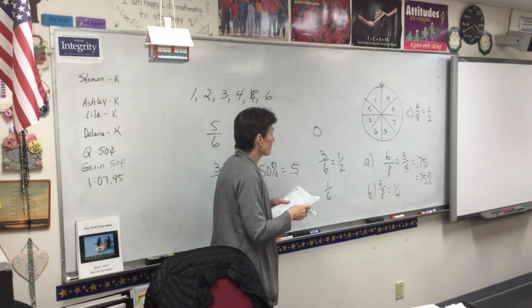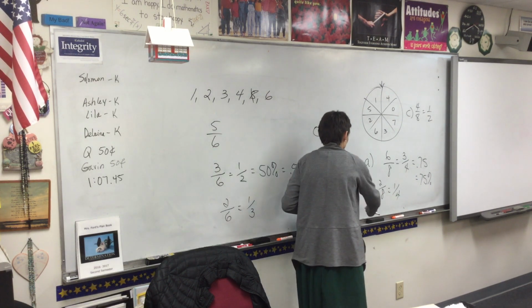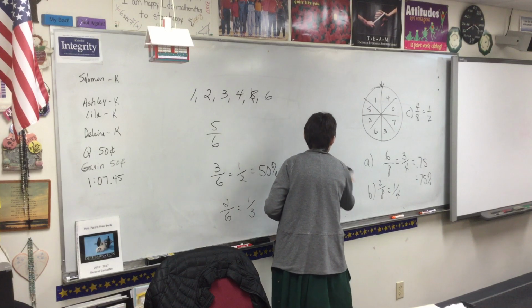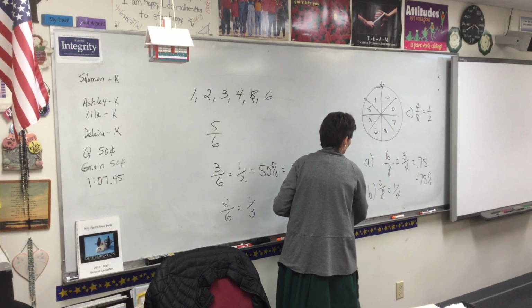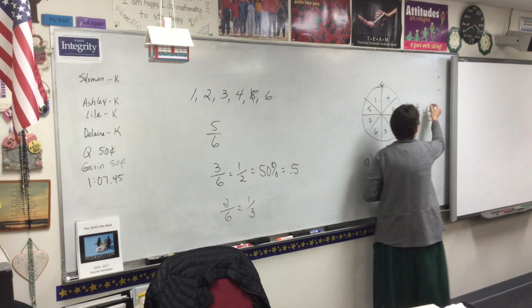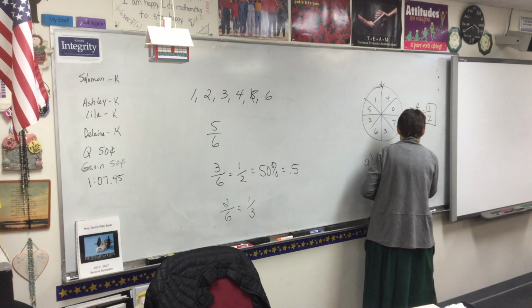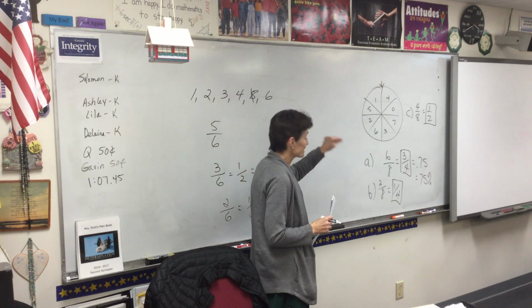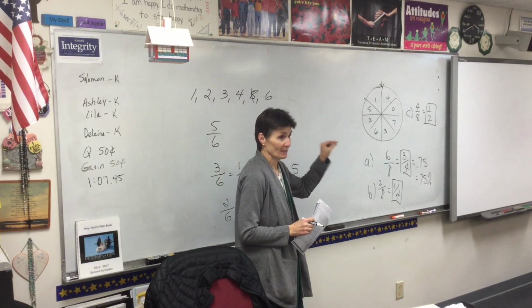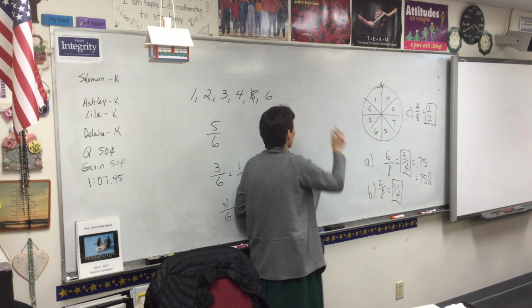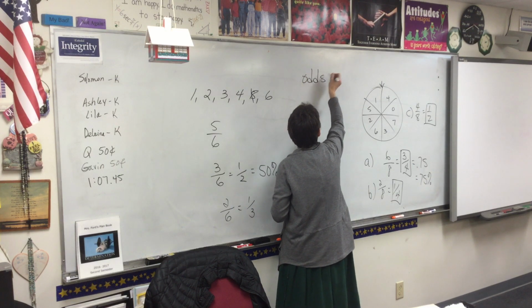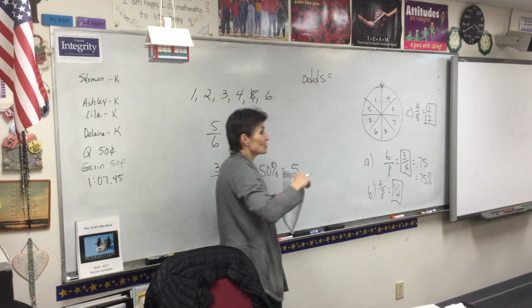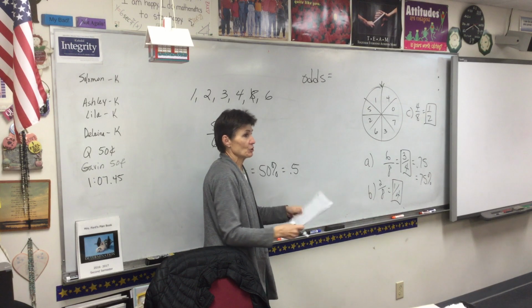Now, while we are here, I'm going to look at these 3 problems that we just did. And I'm going to look at my probabilities as fractions. Those boxed in numbers are the probabilities, because now we're going to talk about odds. So we can do it right here in this same section.